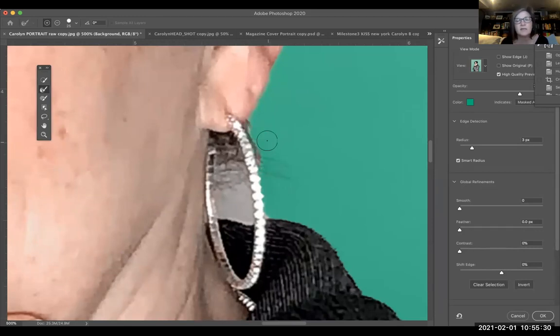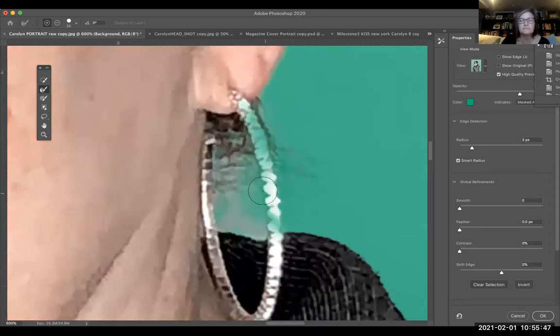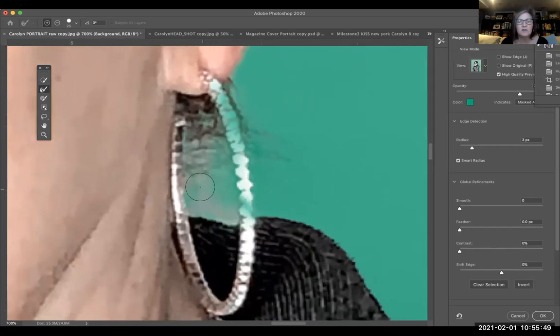When I paint over that edge, it's actually bringing back some of my background. And if I paint over the earring to try to define it, it's filling it in. And so I'm not getting what I want on either part of these.